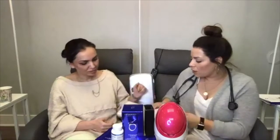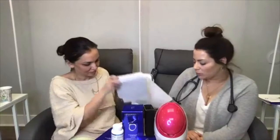Okay. Let's see. Should you start using retinol every day or build up to it when starting a new skincare routine? So build up, I guess. Yeah. There are two schools of thought with this. If you have very sensitive skin, I think you should always build up over time, using it every other night to every night. You can even mix it with a moisturizer if you're really, really sensitive. The other way is to just push through. If you have resilient skin, you can push through and you'll be able to tolerate it a little bit faster.